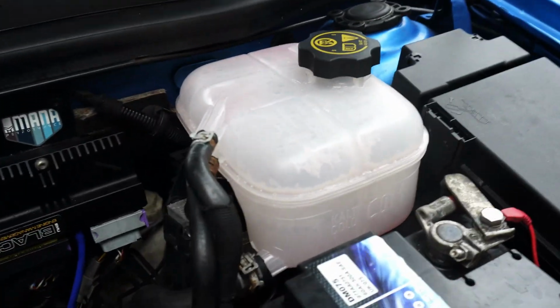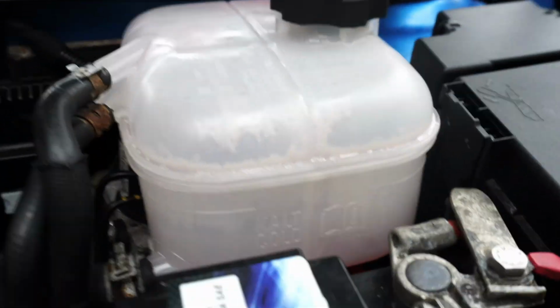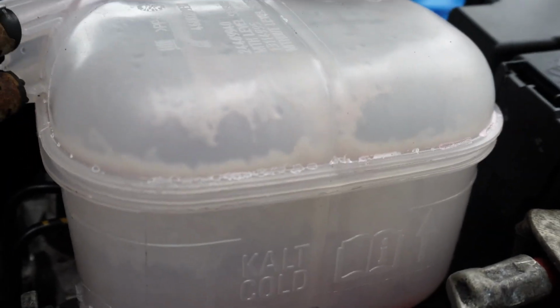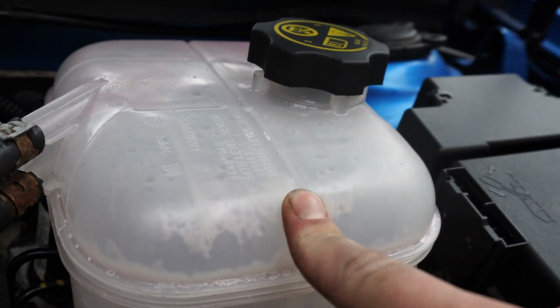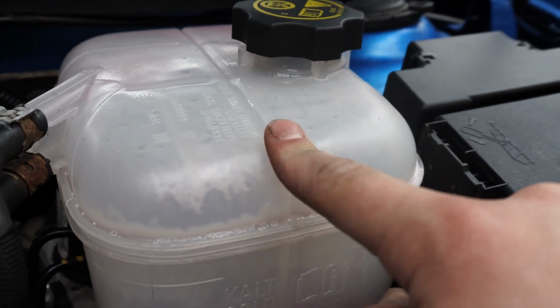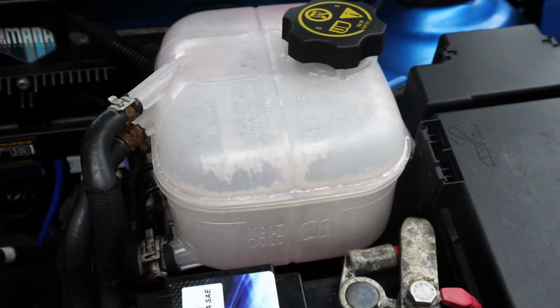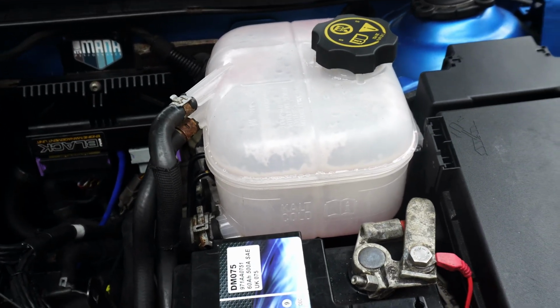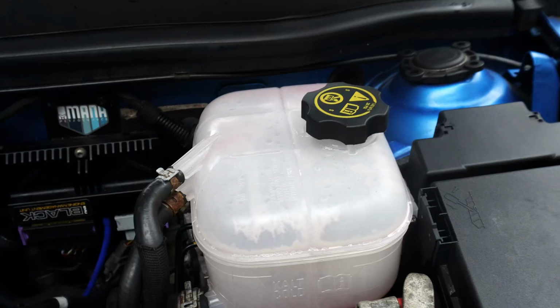Next little job I want to do is battery out again and take this washer bottle off, because you can see the pattern there. That is oily foam from before I bypassed the cooler and from all the coolant flushes. Really, I should have only changed this once I knew for certain I was in the clear. So this has to come out. I'm going to put it in a bucket in the bath or something and wash it with soapy water and bleach, hose it through just to get that residue out of there.